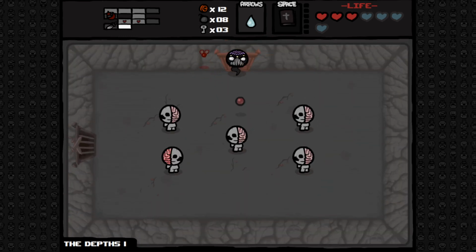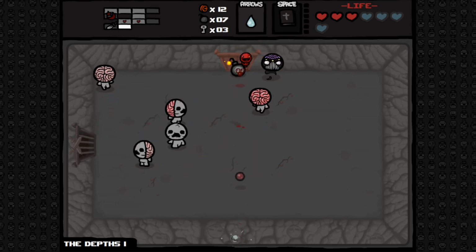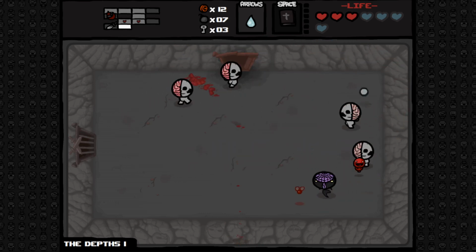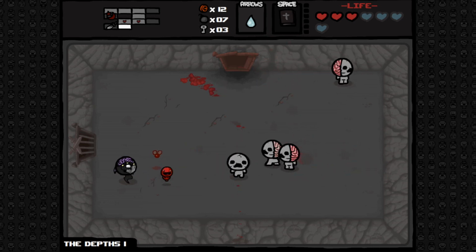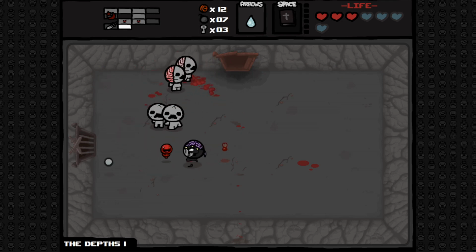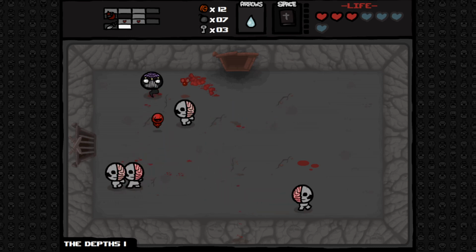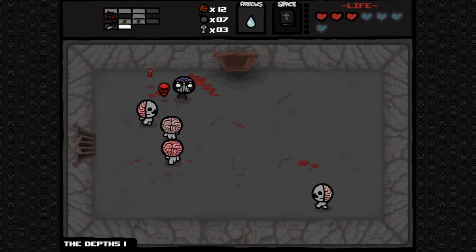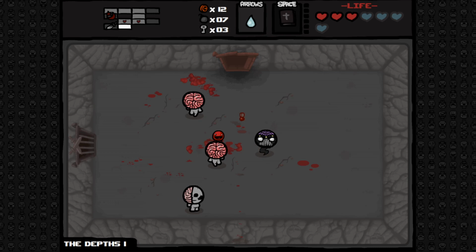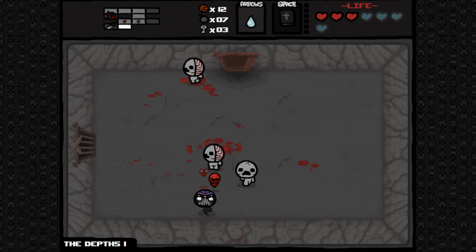Spirit hearts for us. Nowhere to hide. I don't like this. I can't just flee the room now because of that bomb. But should I? Tech flight, it's so hard to steer with him.